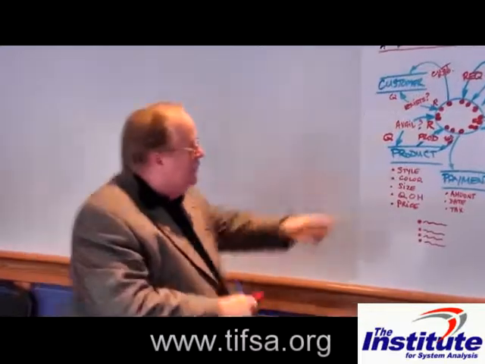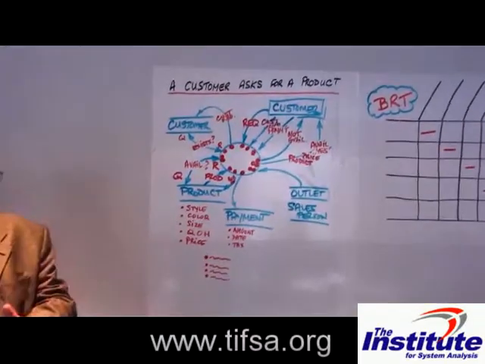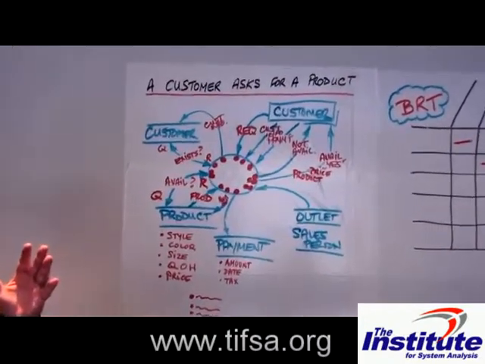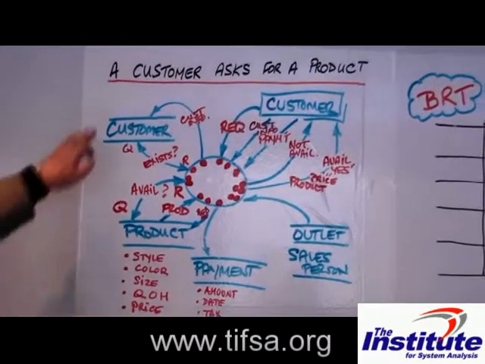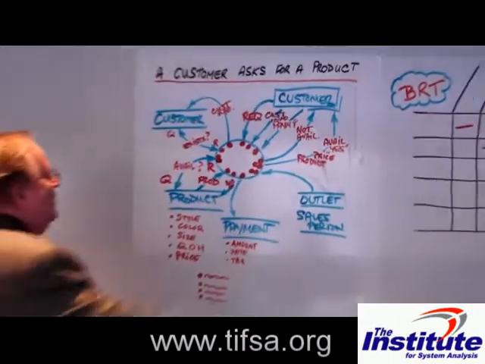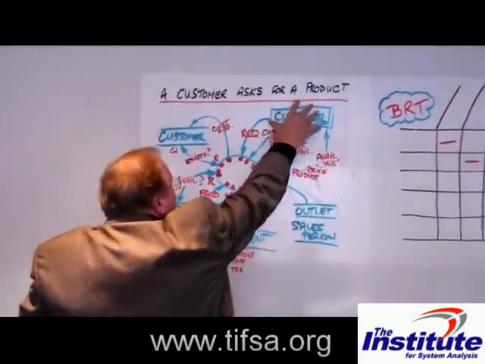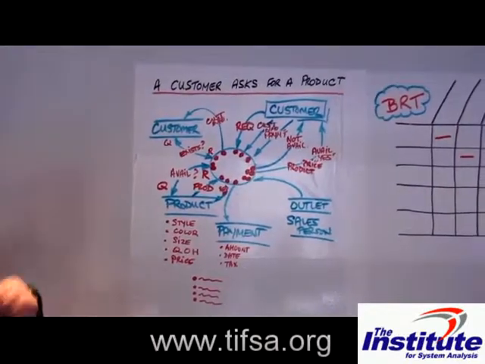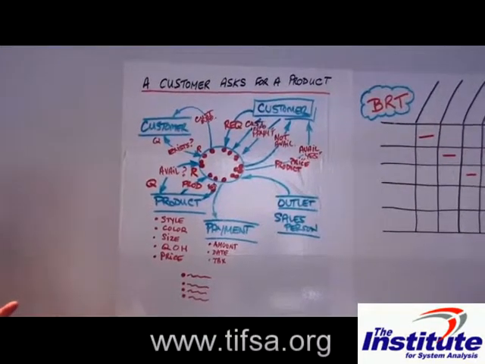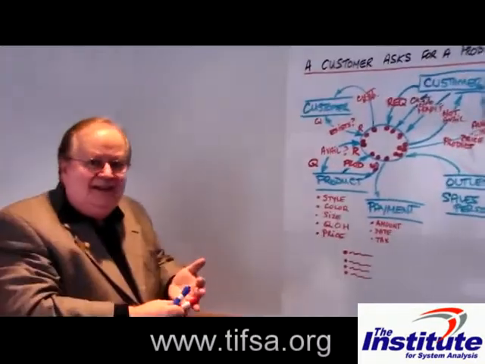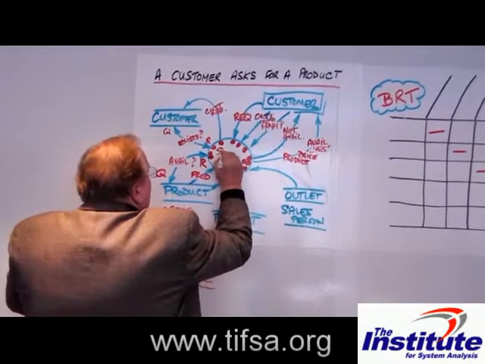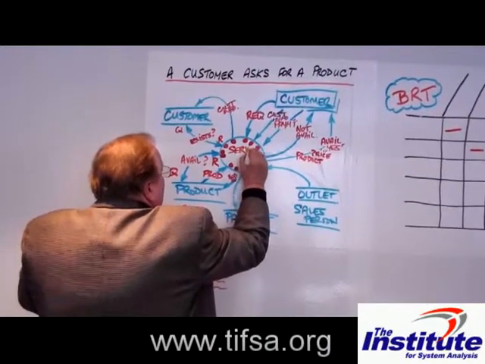And the name, we put that right in the middle here, is going to be the name of the process. And the process name always starts with a verb because the process name does something. So it's the opposite of an event statement. Okay, so it always starts with a verb. And we name it by looking from the inside out, not from the outside in. But it's what does the system do? In this case, what the system does is it serves a customer. It serves a customer, or we sell a product, one of those two. So you can either put sell product, or you can put serve the customer.